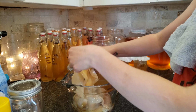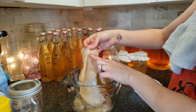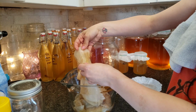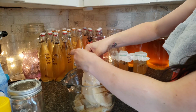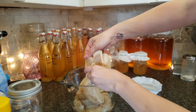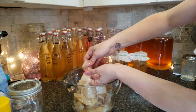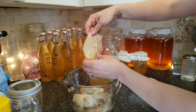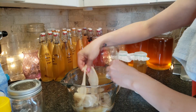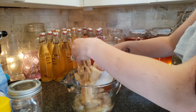The first one I'm pulling up is already attached to a whole bunch of different Scobies. So you're going to want to be super gentle, but you can tell where one starts and one stops. You just gently pull it apart. It's okay if it rips. All right, it ripped a little bit, but here's one. All right, here's another one.